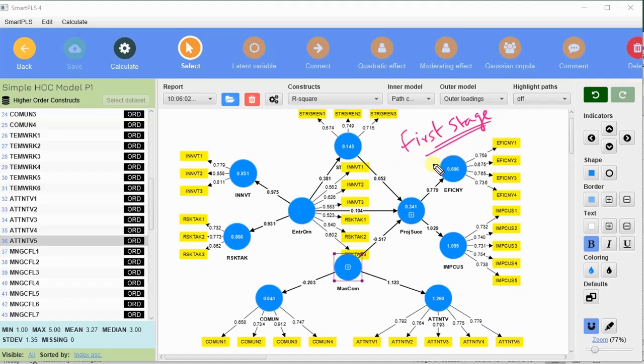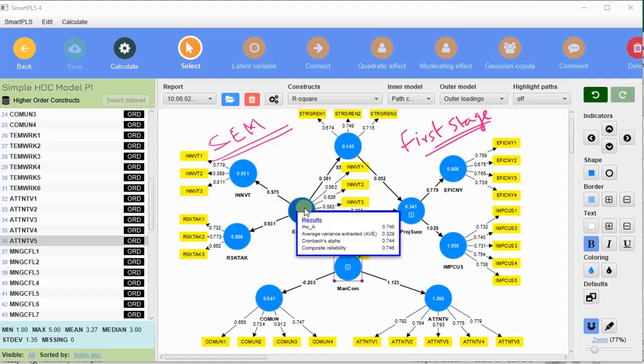In my next video I will work on structural equation modeling, measuring the effect of these variables on others by taking the structural model and their path coefficients. So for this I think that is enough, and we will move towards the next video. Thank you.